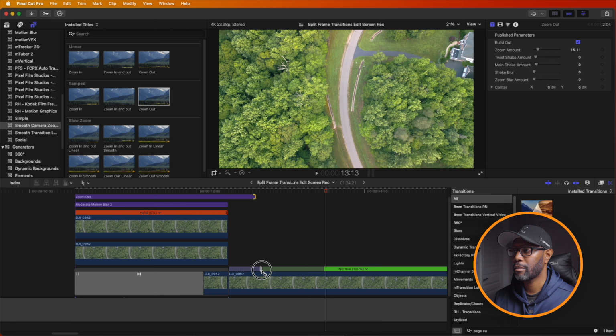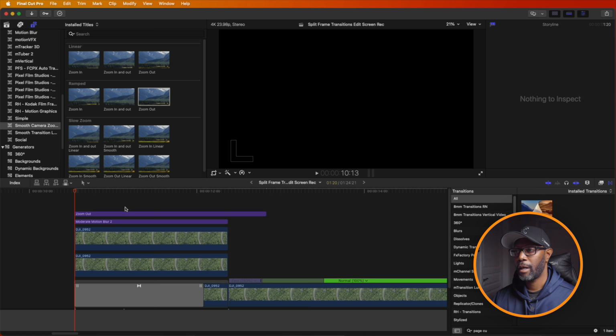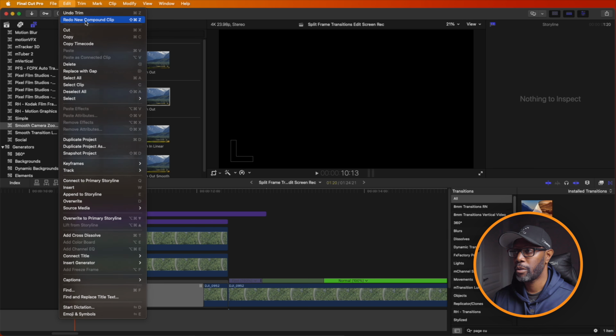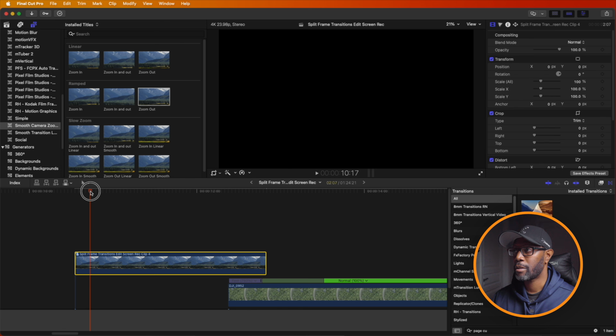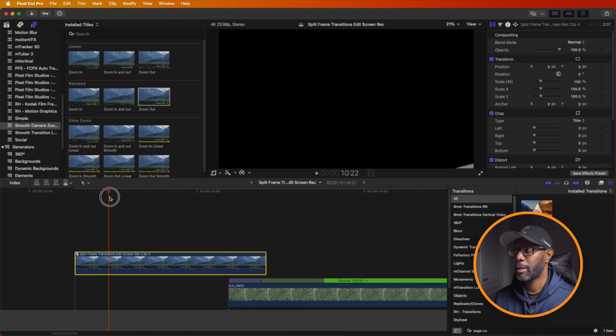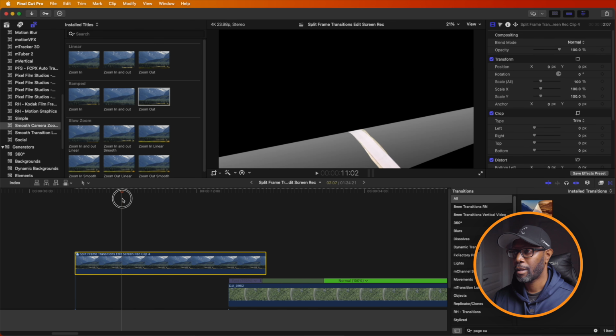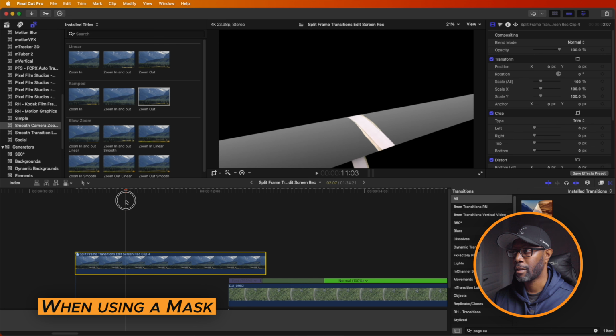So there's a little speed ramp there right at the end of the zoom in to make it look pretty dynamic. And if you want to make things neat, there's one little quirk. If you make a compound clip of all these clips here on top of this transition, it'll make it look weird. For example, I'm going to show you, just redo what I did. And now, as you can see, the actual page turn in the page curl transition. For some reason, Final Cut Pro does this when you add a clip on top of a transition as a compound clip.